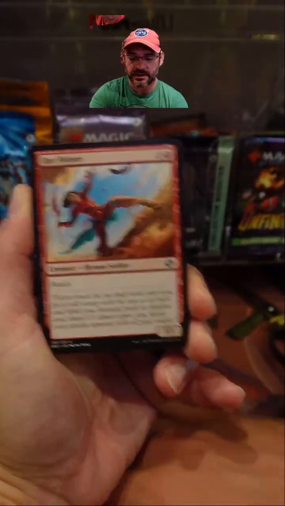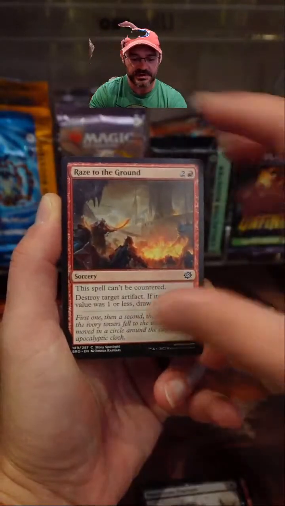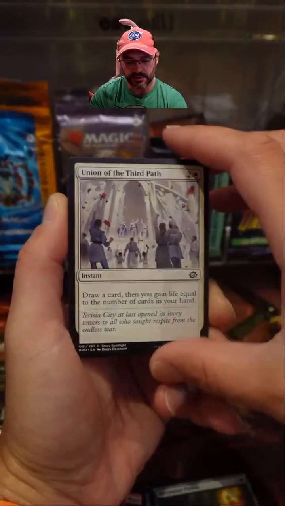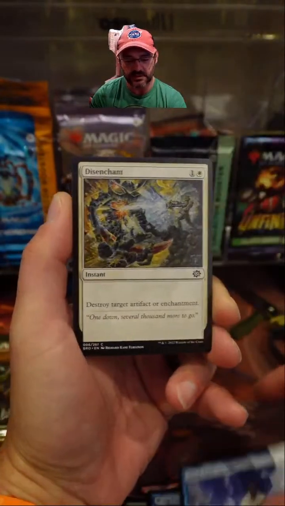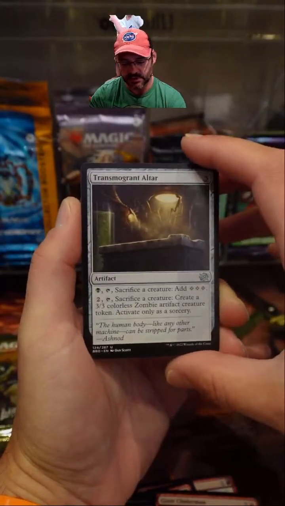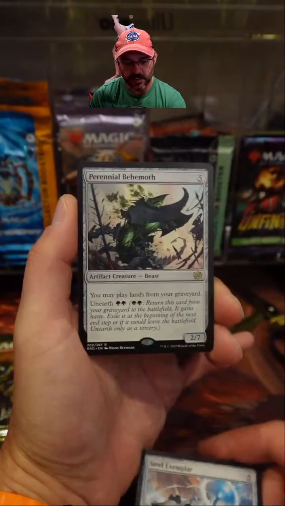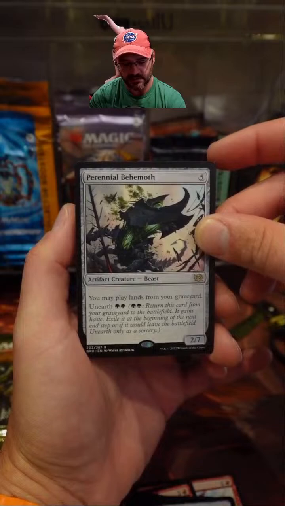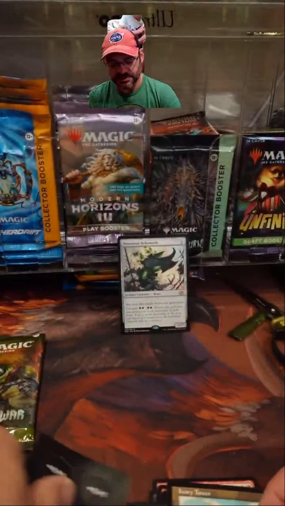Good luck, my friend. You have a Rock Hunter, Bitter Reunion, Power Stone Fracture, Raze to the Ground, Scrapwork Rager, Perimeter Patrol, Union of the Third Path. Not a bad instant. Wing Commando, Third Path Savant, Disenchant, Giant Cindermaw, Transmogrant Altar. Not bad for an uncommon there. Steel Exemplar, Perennial Behemoth. Ooh, I haven't seen that one actually. Nice artifact there. Perennial Behemoth. Ivory Tower in the retro, with your punch-out token things there.